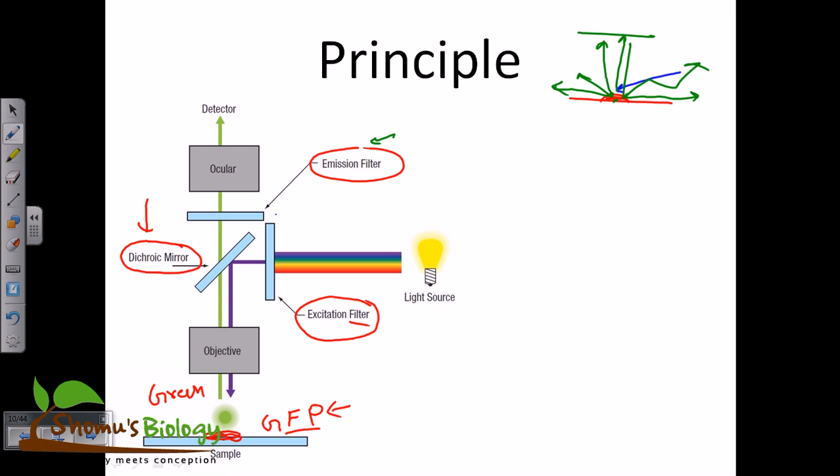It will block any other wavelength of light. For example, blue light: if there is any presence of blue light or any other light sources from the background, that will be filtered by this emission filter. The excitation filter allows the blue light to pass here. The emission filter only allows the green light to pass here. The excitation allows blue light to pass, emission allows green light to pass, and the dichroic mirror reflects blue and passes green light. So this is the combination.